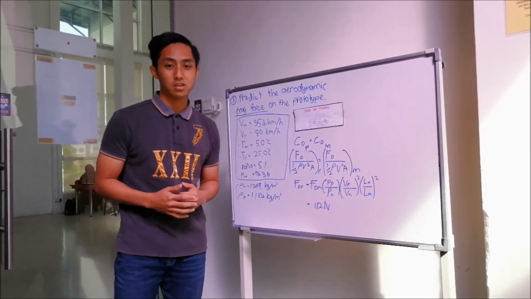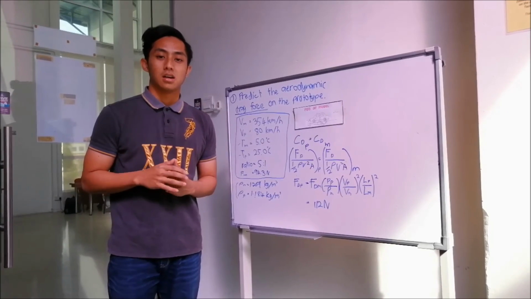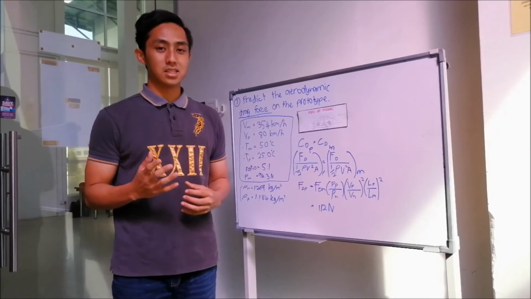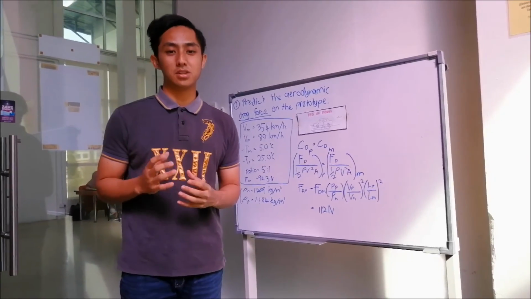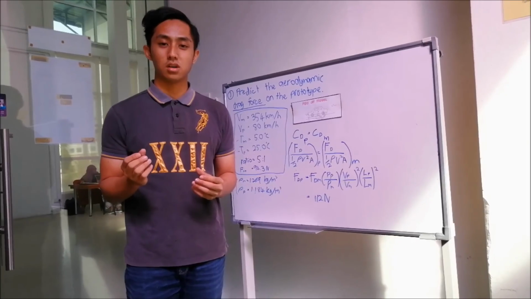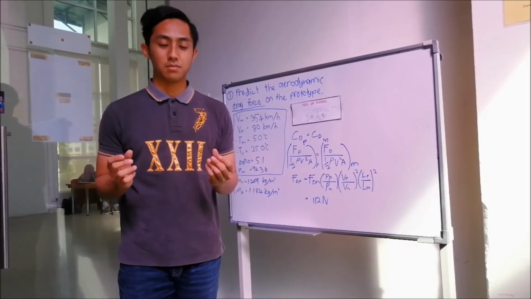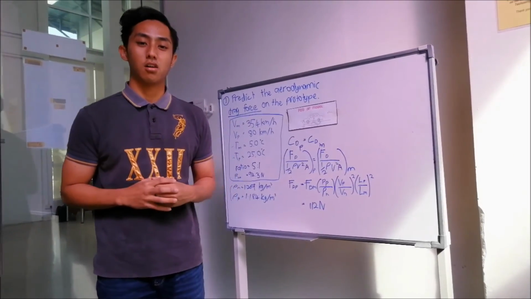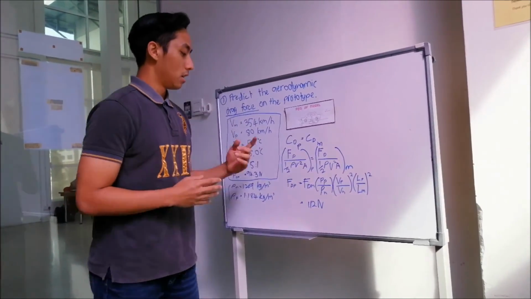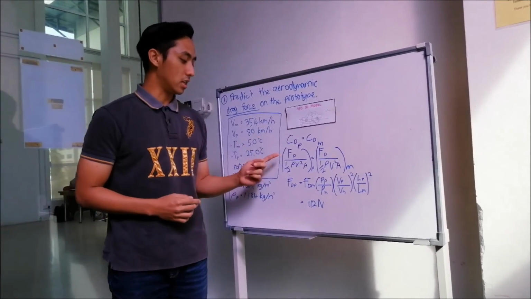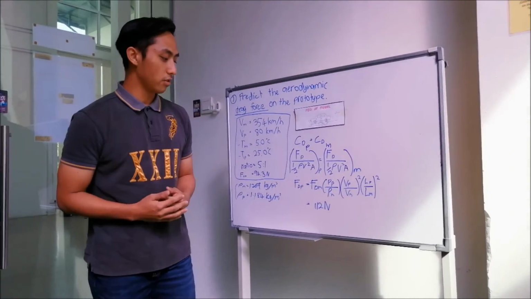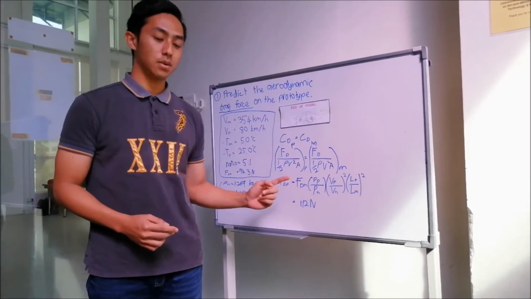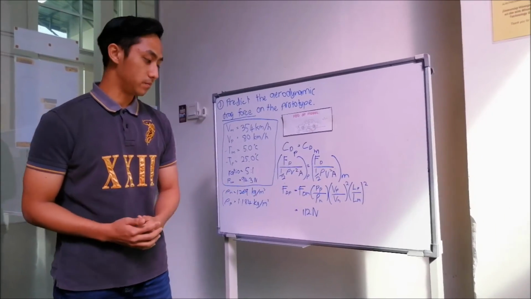From the temperature of the model and prototype, we will check the table and find the density of model and prototype. So as the whole study of dimensional analysis is like to ratio a model to prototype, so we equate the equation of drag coefficient of model to drag coefficient of prototype. So the formula is here, Fd over half rho v square over A. So this is drag coefficient of prototype, and this is the drag coefficient of model.